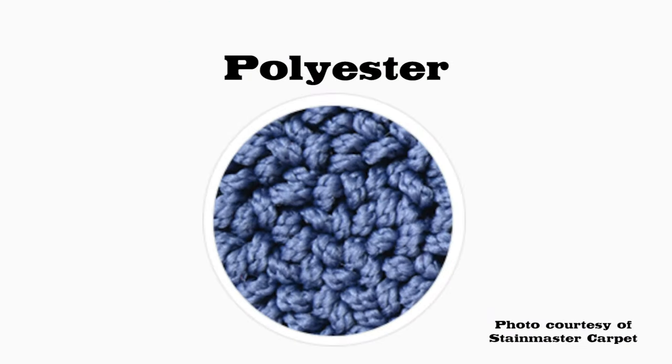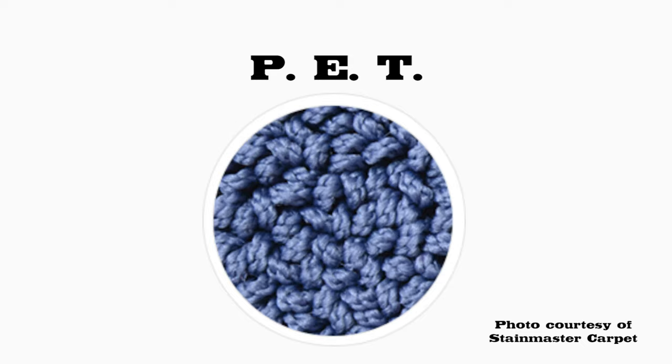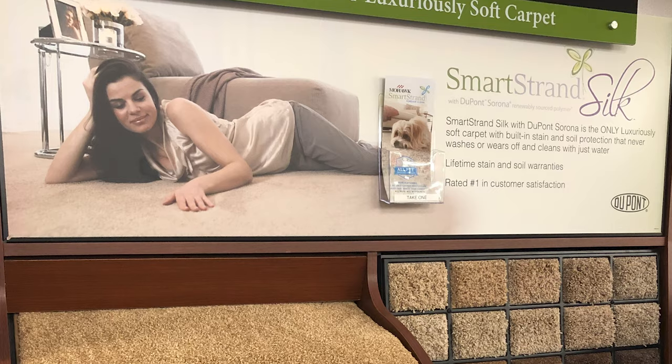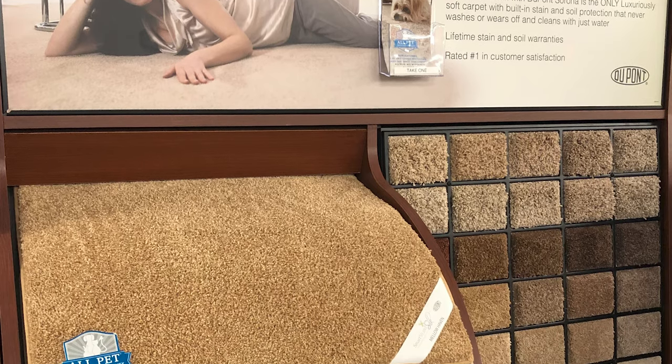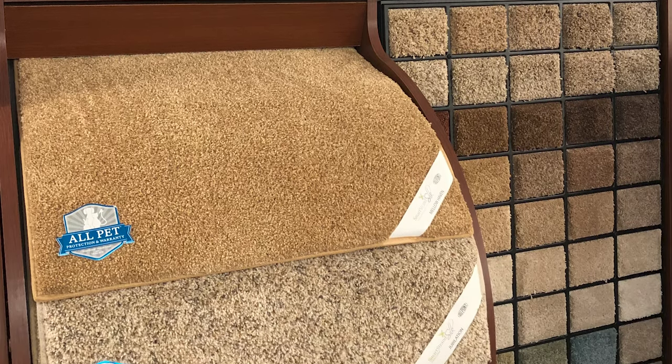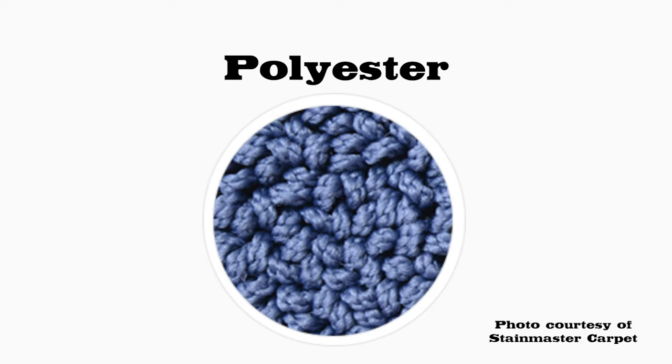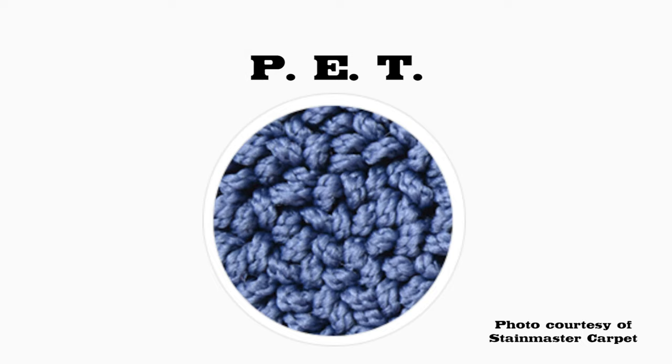When it comes to polyesters, the best polyester is a PET polyester — easy to remember because the acronym stands for PET. PET polyesters are often solution-dyed, which means they are very stain-resistant beyond the fiber's normal stain-resistant capabilities, and most manufacturers give them a lifetime stain-resistant warranty. Some people call Triexta its own distinct fiber type, but it's actually not. Triexta is declared to be its own fiber type, but if you look online you'll find that it's really just a polyester branded by one manufacturer — it has the same properties and qualities of polyester, specifically a PET polyester.